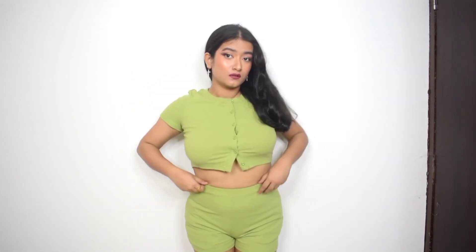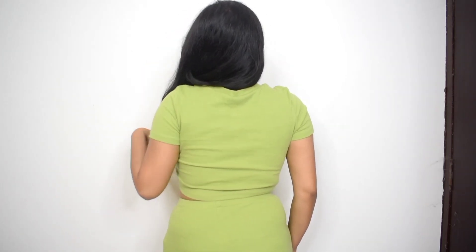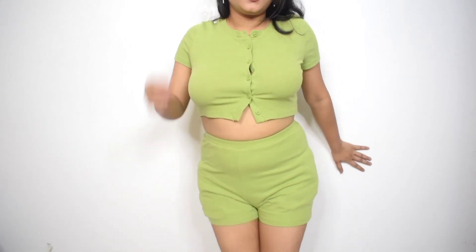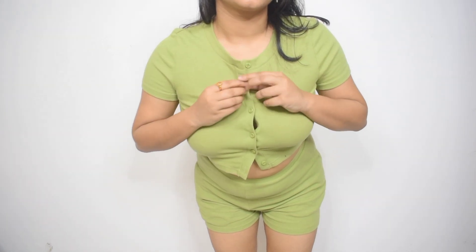Next up is this coord set. You might think how is anyone supposed to style this for winter, but trust me there are so many ways — you can wear a jacket or a trench coat on top and add a pair of fur stockings and leg warmers for the legs and just add a scarf on top. It's made up of 100% cotton and it's ribbed clothing. The top is a half-sleeve cardigan and the pants are short pants — both bodycon, they stick to your body. The buttons of the top can be opened; it's a crop top. The color is just so cute — I'm obsessed with anything green currently and I'm obsessed with this set. For the price, it's really good. The buttons match the color of the top, which is very important for button-downs.